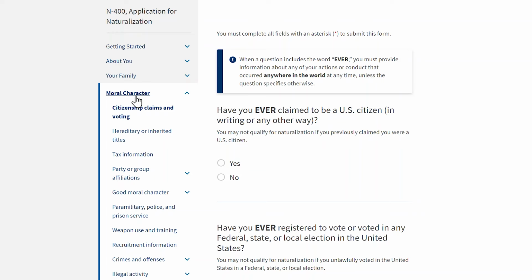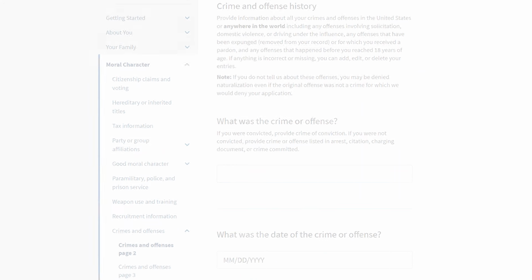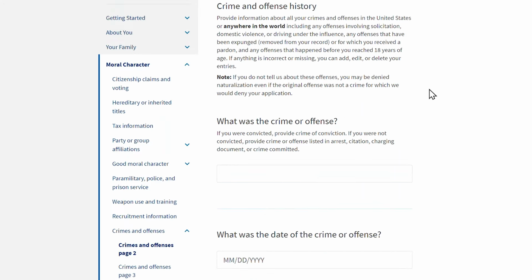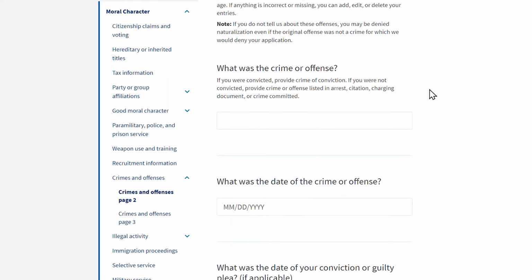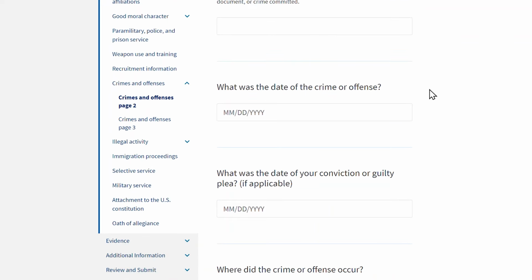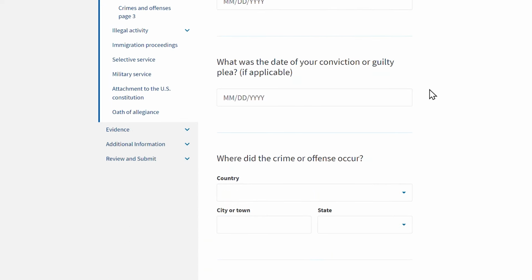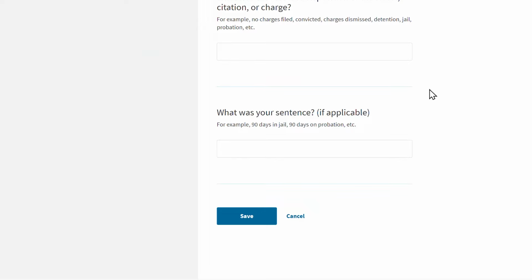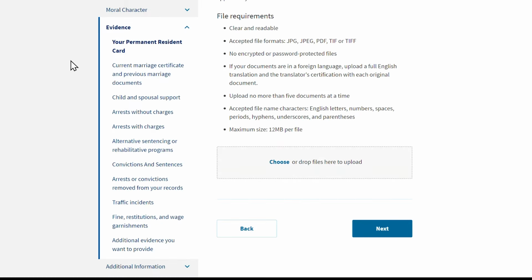The conditional logic of the form will determine how many questions you have to answer. For example, if you indicate that you have been arrested, immediately there are more fields that you have to fill in. You will be asked things about the crime, when and where it happened, and what the disposition was. You will also see in the evidence section that many documents have been added relating to the questions that you answered yes to. The evidence requirements will change as you fill out the form.